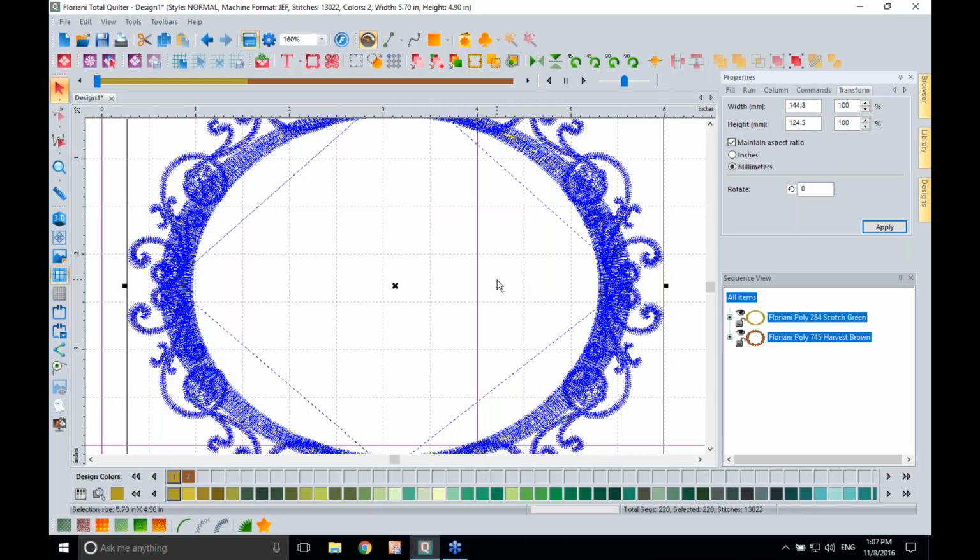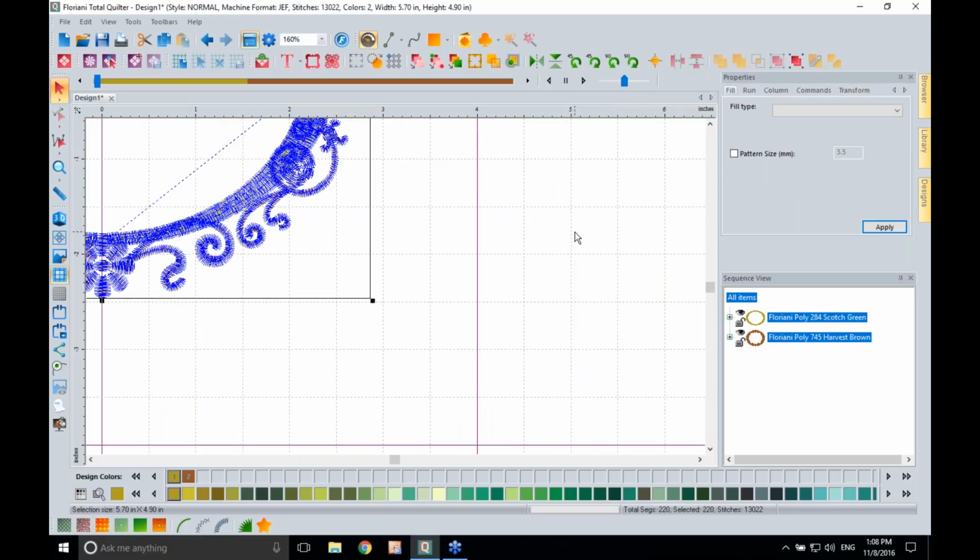The next thing we need to do is get this design centered with respect to our ruler. We want this center point, which is this little X right here, on 0, 0. So 0 in the horizontal and 0 in the vertical. Now we could drag it around and try and do that manually, but there's a much, much easier way to do that, and that is with our alignment tool, which is right here. If you click the alignment tool, you'll see there's a whole bunch of options. Right now, most of those are grayed out, but the next to last one is called Center to Rulers, which is exactly what we want to do. So we're going to click that, and that is going to move the center of that design to be at 0, 0.